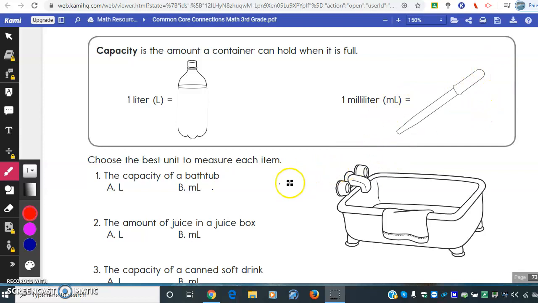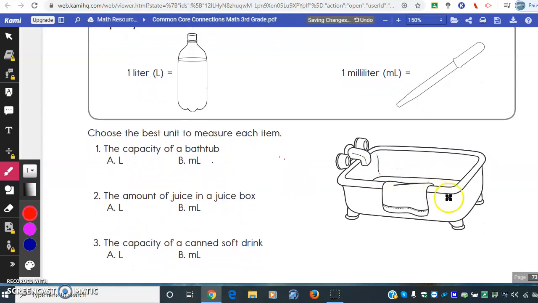Now, using that information, let's decide: if we were going to measure the amount of water in a bathtub, would it hold liters or milliliters? Well, believe me, it's going to hold both, except that the fastest way to fill it up would be to use this instead of this. This will fill it a few days later, or however long that would take. This is your fastest way. So for the bathtub, the best unit of measure would be the liter. All right?